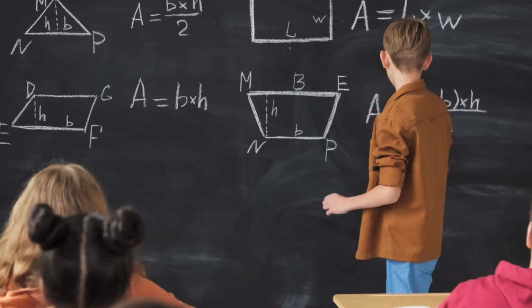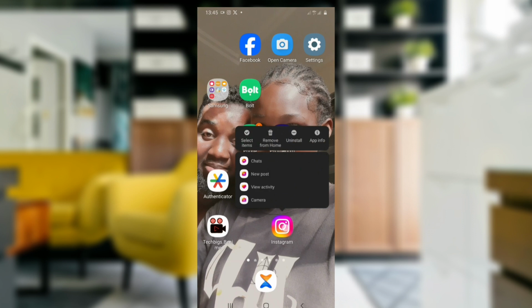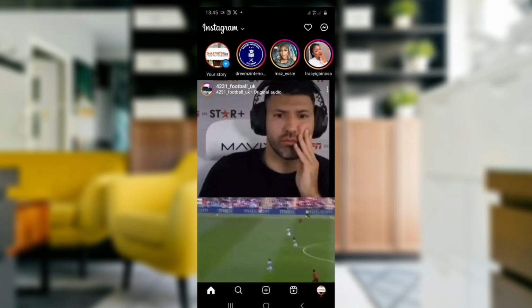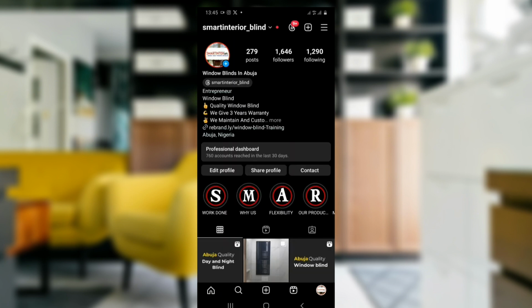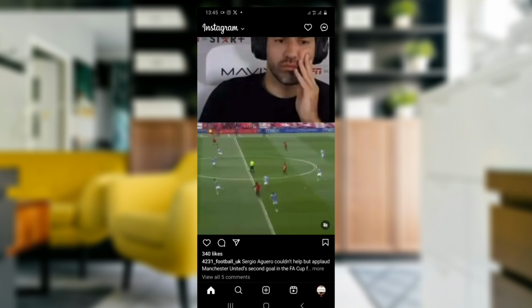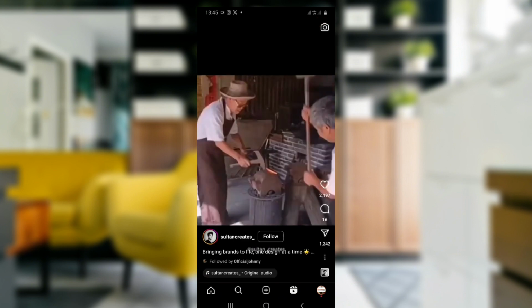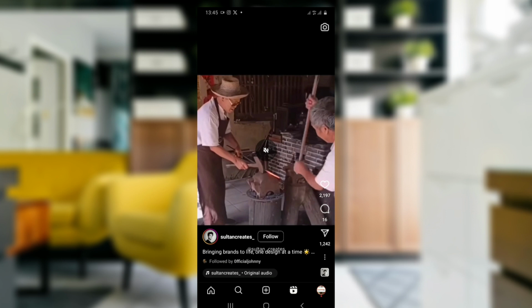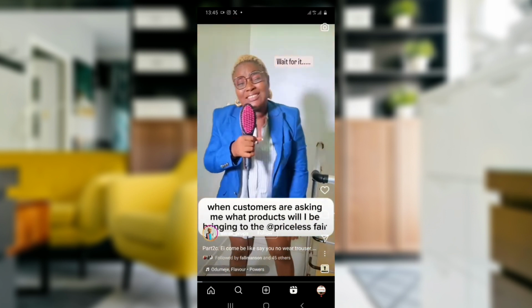I have two simple methods that you can use to solve this issue. You want to start by opening the Instagram account. Once you open it, the Instagram account will be open. So this is my Instagram account where I'm encountering that particular problem. Once you open it, come to Reels. Make sure the sound doesn't bring any sound, to avoid copyright. So this is the Reel.